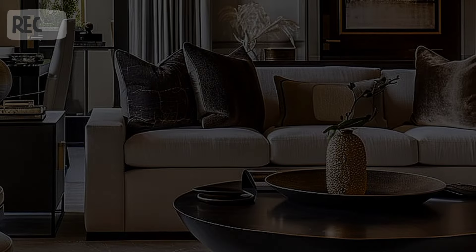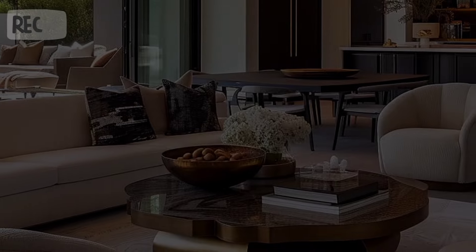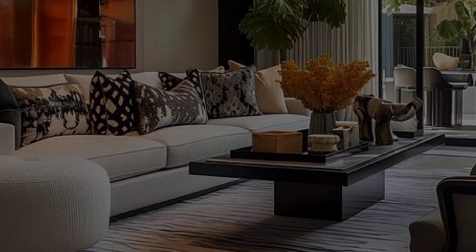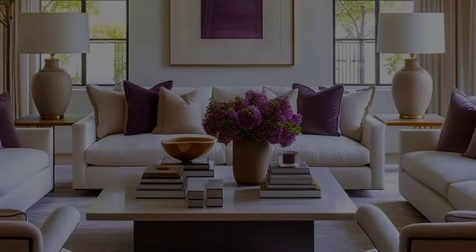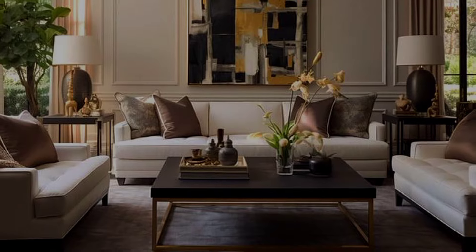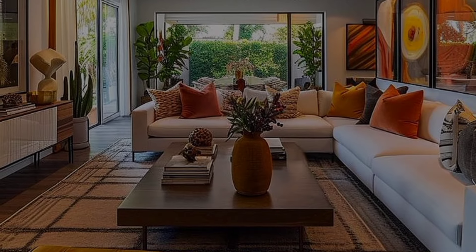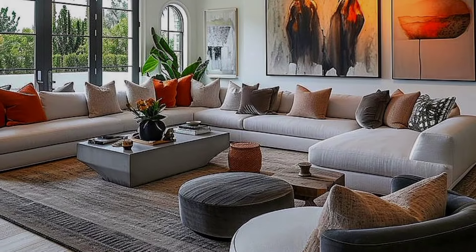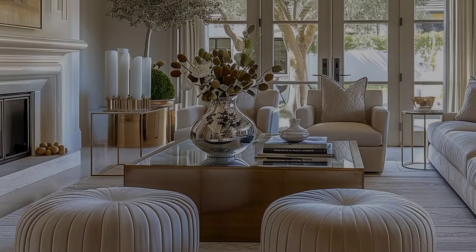Tip twelve: create an entertainment zone in the family living room. No two persons are the same, even if they are family, so plan and incorporate something to entertain each and every member. TV is one thing that binds all, but some may prefer books. Select large sofas and sufficient seating arrangements to accommodate everyone. Keep the layout free of partitions and obstructions to allow a large floor area for children to play, and select natural shades for the integrated space to bring the family together.